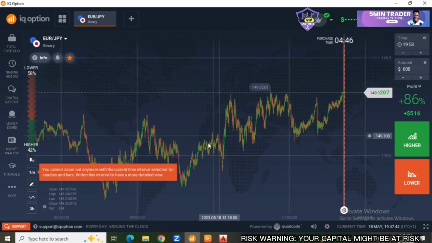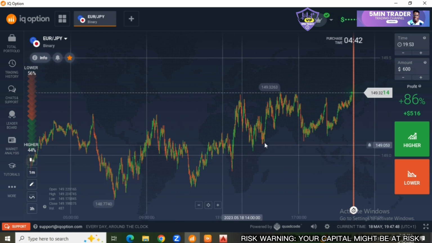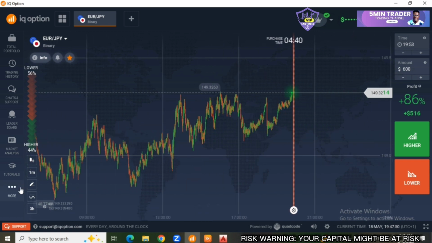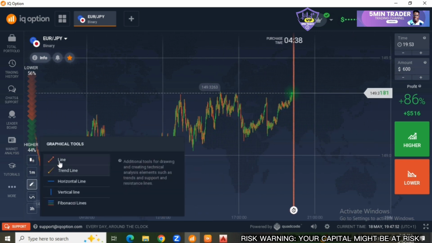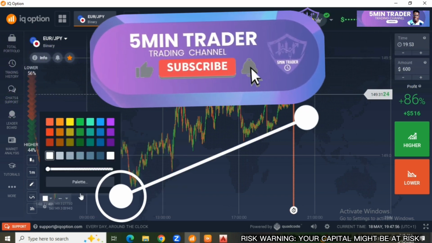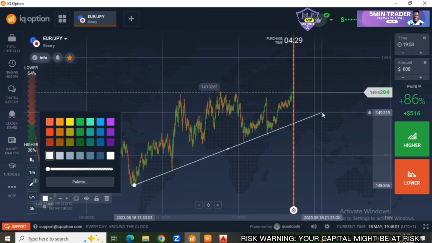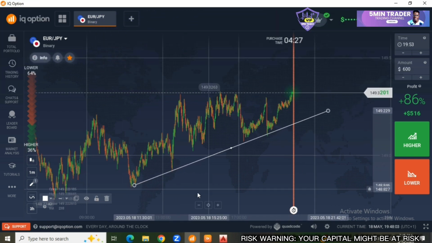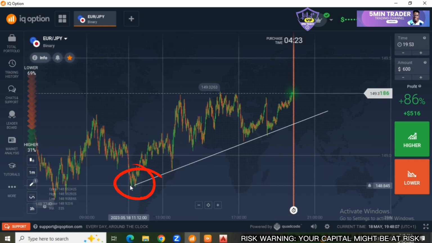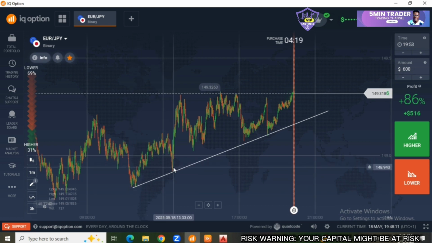You can see that this looks like an uptrend, because we can connect these key areas of the market. We can have a support trend line around this area. It has been respected multiple times, starting from this area. I will try to get it correctly. You can see it has been respected 1, 2, 3 times in the past.